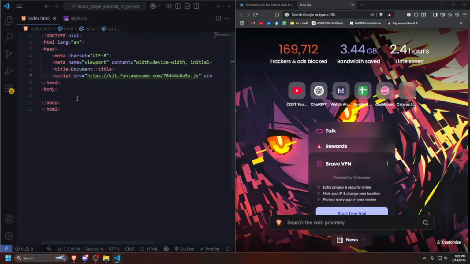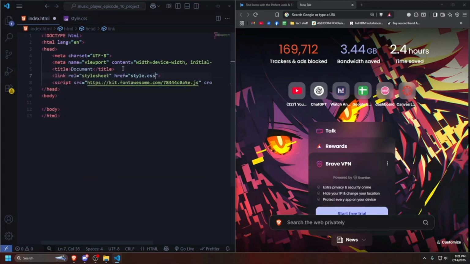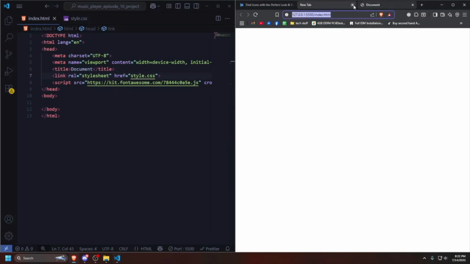Icons are basically text. It acts like text. You can add all of the text properties in CSS to icons, like font size, font weight and color, you know, all that stuff. I'm just gonna link my style.css just like that and press go live. Okay, and I'm gonna save the document. I'm gonna change the title to music player. Okay, with that said, we are ready to write our HTML code, not CSS.